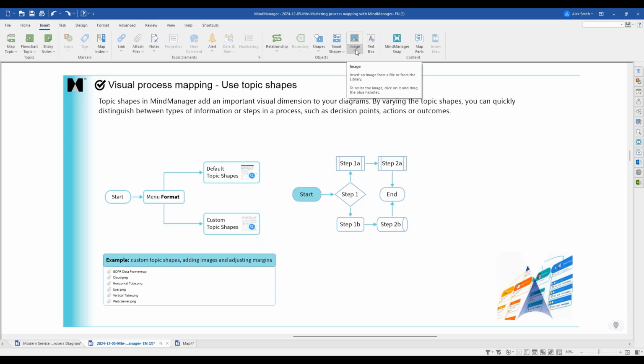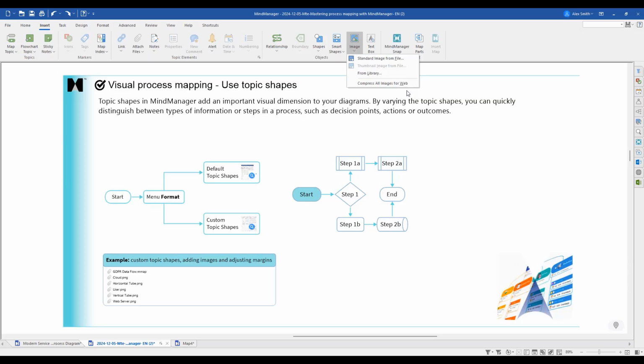So you can simply select that background image that you have there in PowerPoint, save it as some kind of JPEG or some other format that's easily recognizable, and then you could simply import that into MindManager using the insert ribbon right here at the top of the screen, going over to images, and then selecting standard image from file. That will allow you to access your computer. You'll go to like the My Pictures folder or My Backgrounds folder, wherever you've saved it, and then it will pop in, and of course you'll be able to resize it.